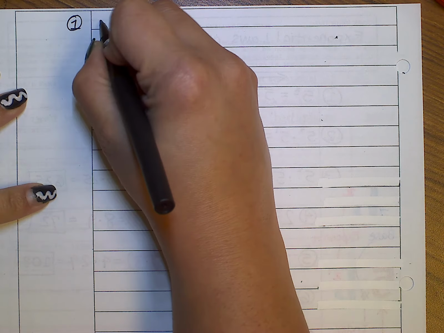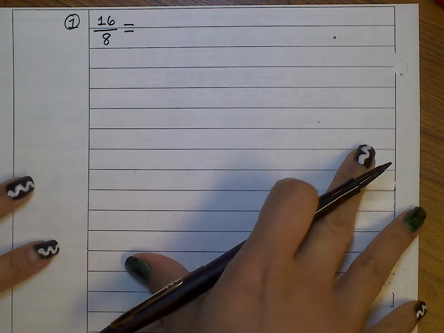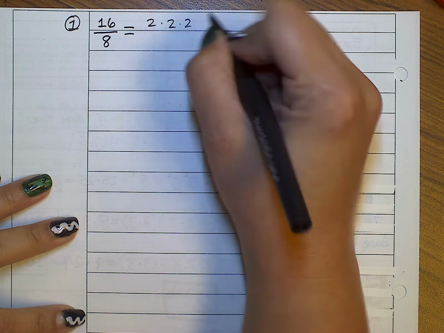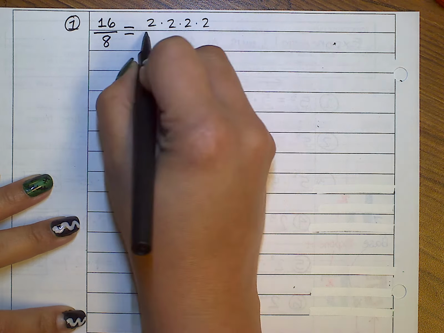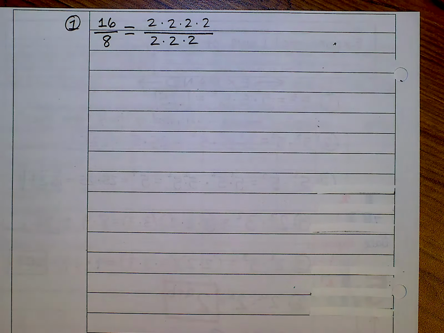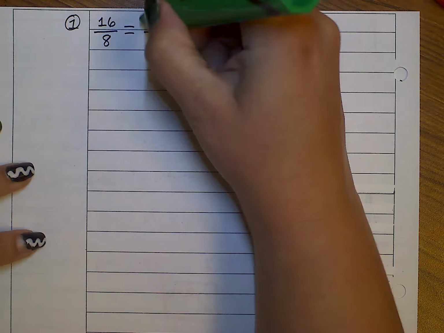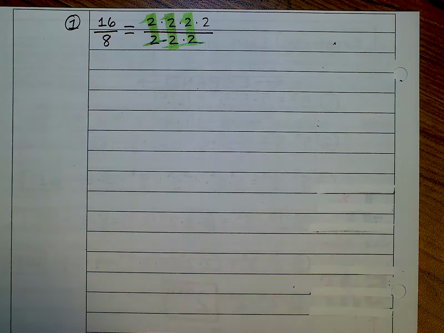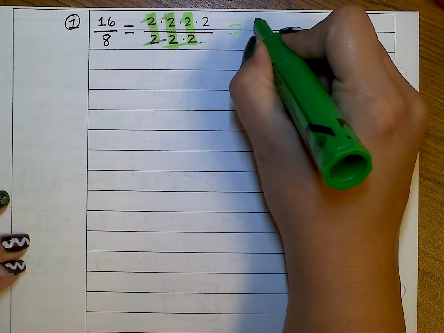This is going to be 16 over 8. I asked you guys to expand this out by listing out the prime factors of both numbers. So you guys gave me 2 times 2 times 2, which is 8, times 2 is 16, over 2 times 2 times 2. Now the reason I had asked you guys to expand it is because here you guys can reduce to 1. Several pairs, 2 over 2, 2 over 2, and 2 over 2 all reduced to 1, leaving me with a final answer of 2.